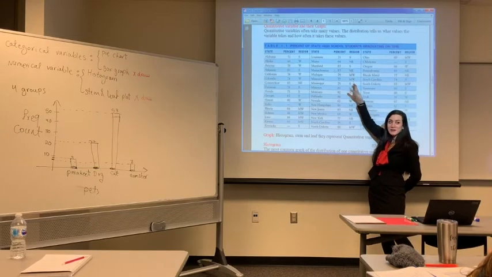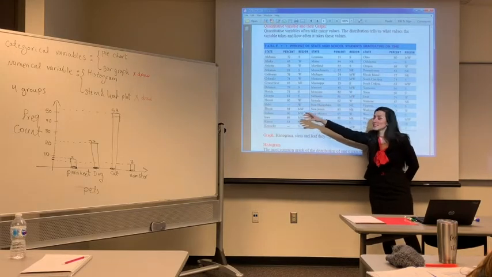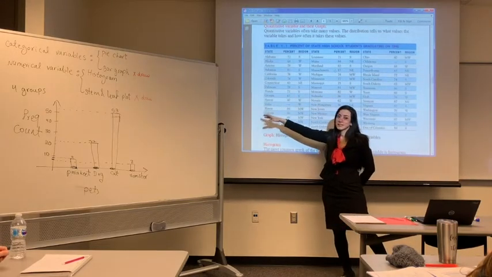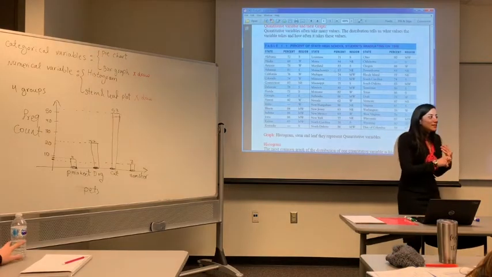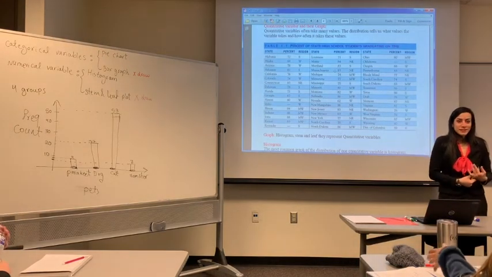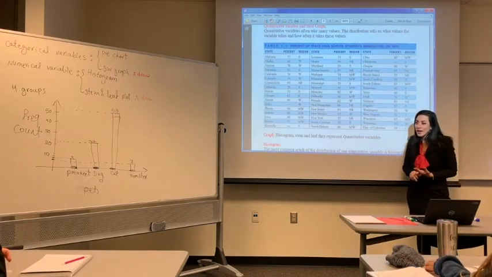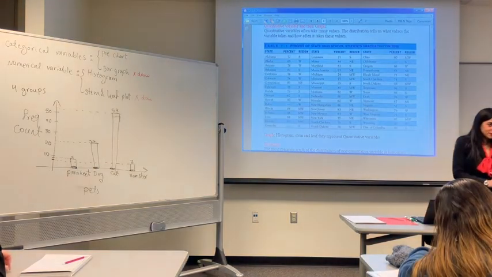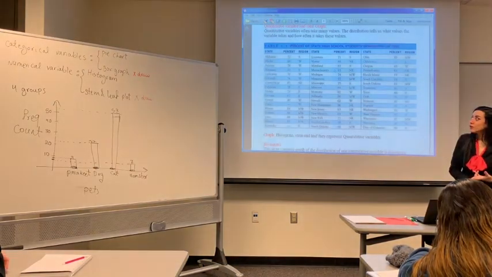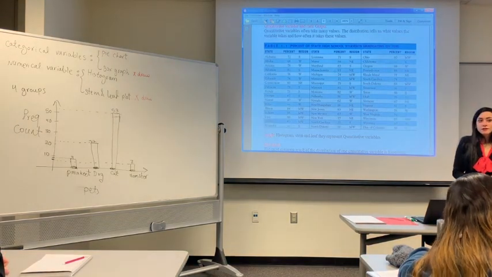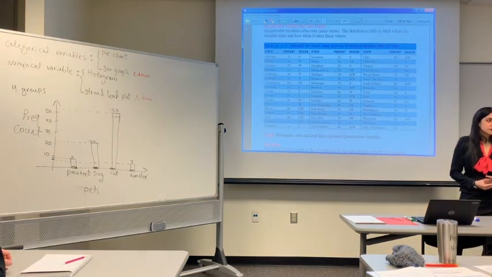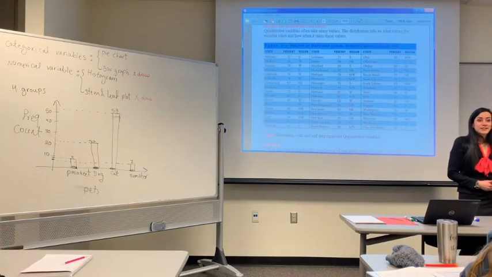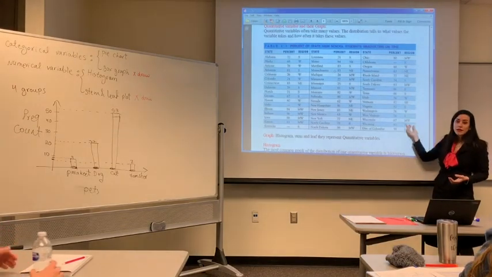Region is a categorical variable itself. Correct? That's a characteristic of states. This one is also a characteristic of states. So states are the individuals in this study, correct? And then we have two variables, region and percent of high school graduates. So, which one of these variables is categorical? It's obvious, tell me. Region, because the state was the individual, correct? So region is a categorical variable.